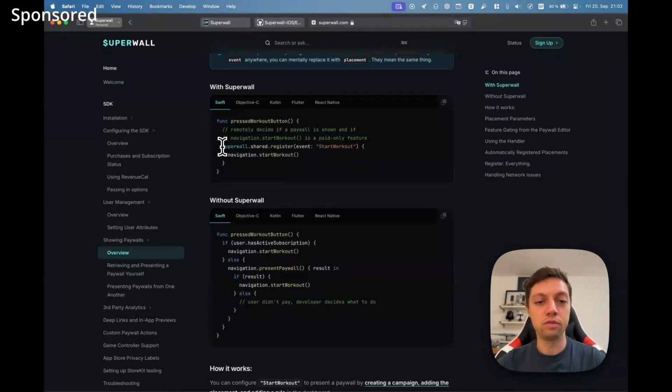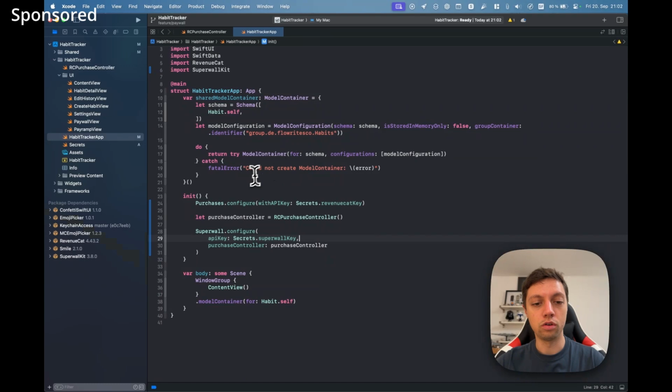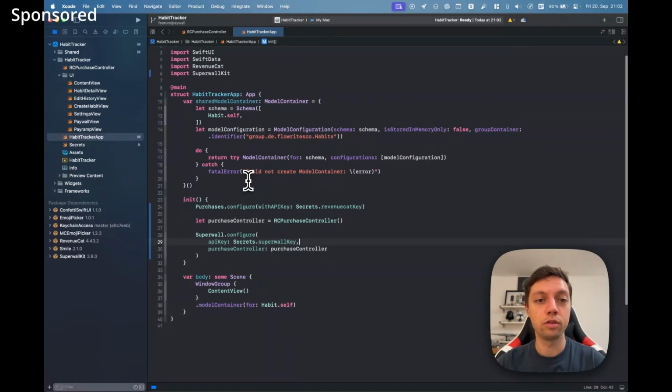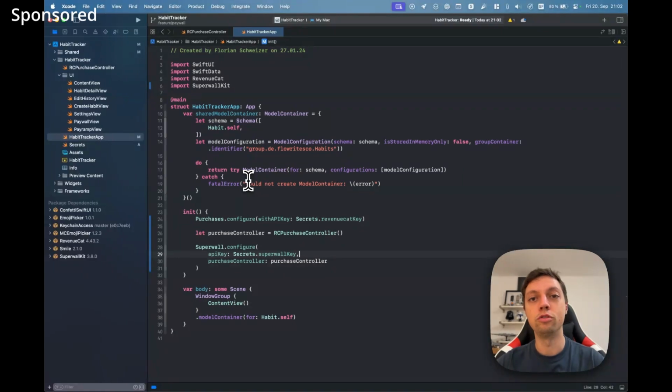There is a very simple function, Superwall.shared.register event. And you call that basically as a containing function or as a closure around whatever is the actual logic that you want to execute, or that you want to have guarded by your paywall, or perhaps not guarded by your paywall, but have the opportunity to make this a pro-only feature later on. And this is a big strength of using Superwall for your paywalls.